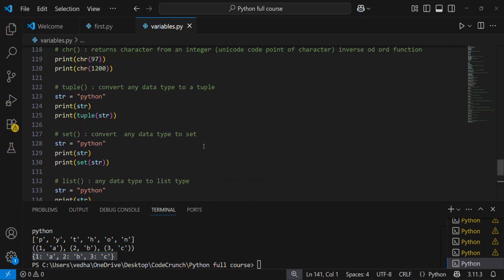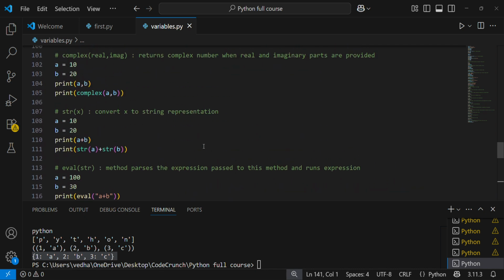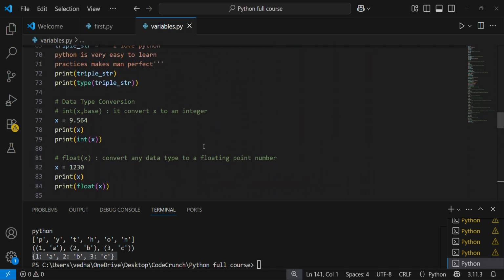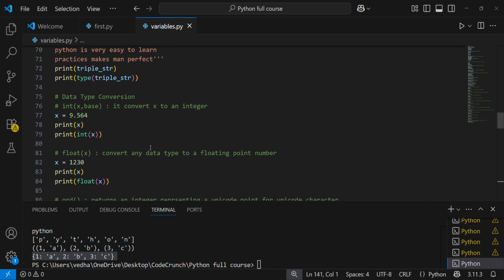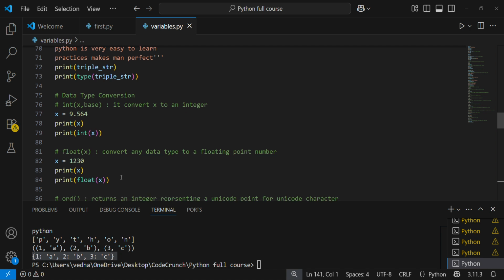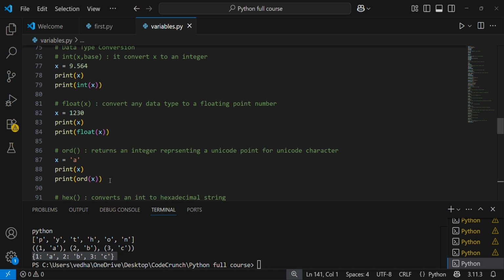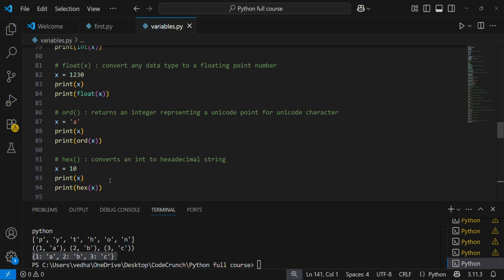So these are the methods we discussed in this video, that are the data type conversions. We discussed the int data type. It takes the value and converts it into the integer. Float takes any data type and converts into the float. Ord returns the Unicode of a character.